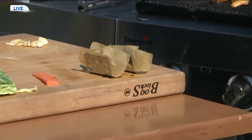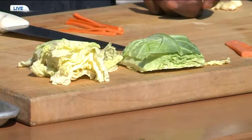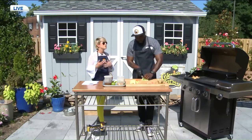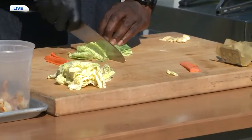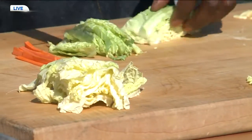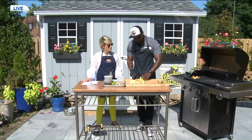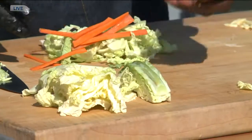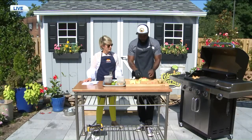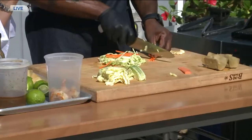Everything is fresh and vibrant. Napa cabbage is also great — it's a great source of protein. The flavor is about the same as regular cabbage; it's more of a texture thing. I prefer it over regular cabbage because of that protein source. It's an Asian version of our cabbage, and it looks great — nice and vibrant along with some fresh carrots. The carrots originally were purple, but they look great. Great texture, great mix. You know what's cool about the Napa cabbage? All the nooks and crannies — that means all your sauce is going to stick in there.